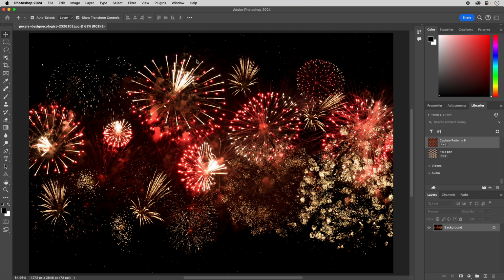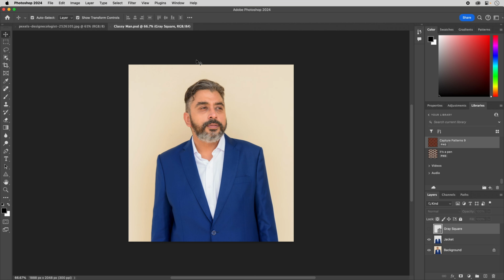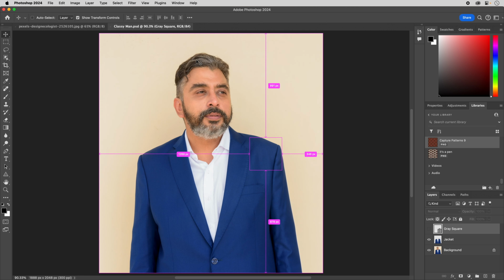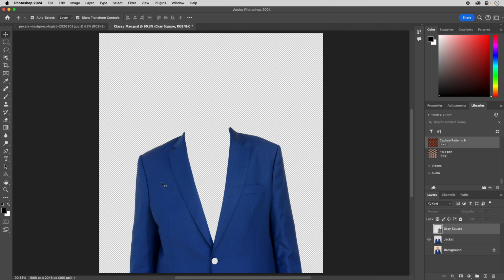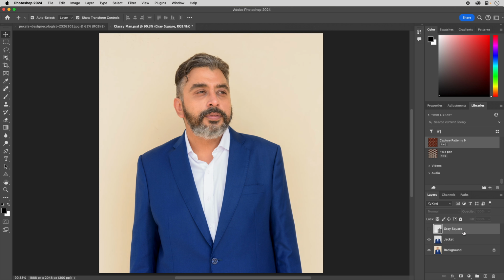and choose the classyman.psd. And I'm pressing Command 0 to make him bigger. And then we'll notice over in the Layers panel, we have a few things here. We have the background, and then we have the jacket. So if we just look at the jacket layer, that's just the jacket, and I've knocked out the button there. So we'll turn the background back on, and what we're going to do is a little bit of work before we apply this pattern to the jacket.